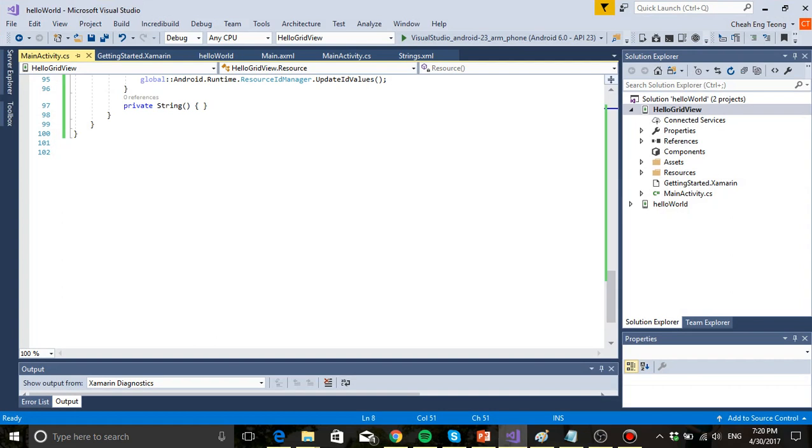In the code, the 7 images are referenced in the class called Drawable. These images are added programmatically. If a user adds another image to the project, it will also be added to the Drawable class. The grid view content in the project is also added and stored in a class of its own. Each item in the Resources folder is automatically generated and stored in a class.